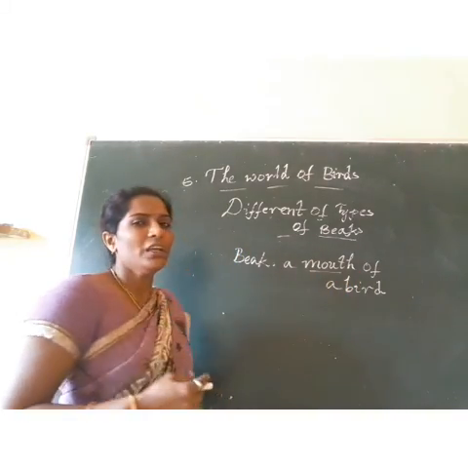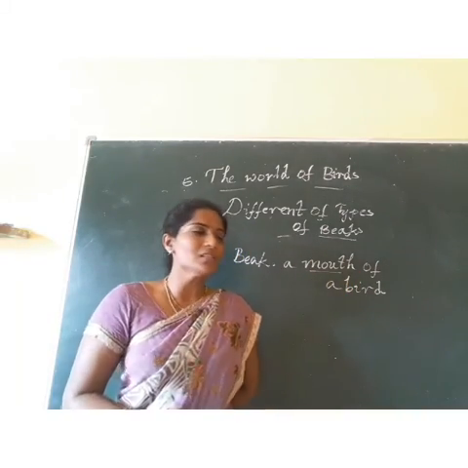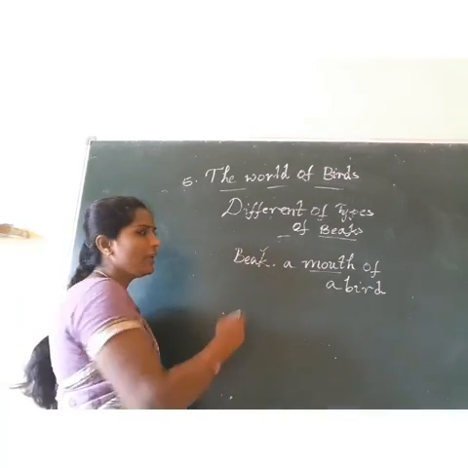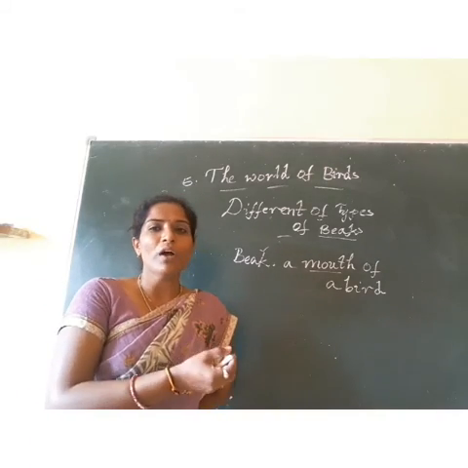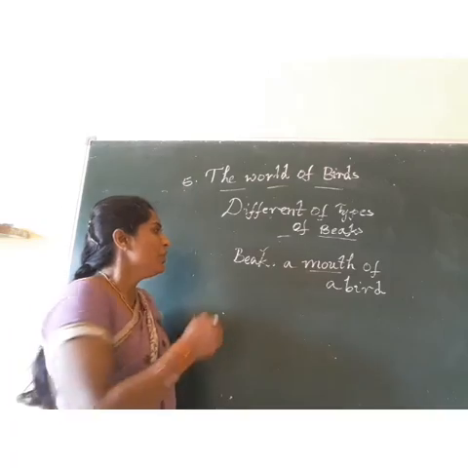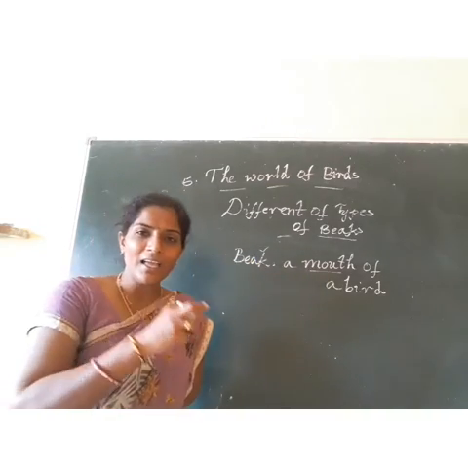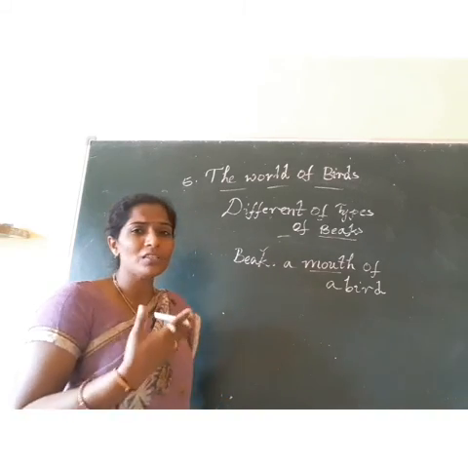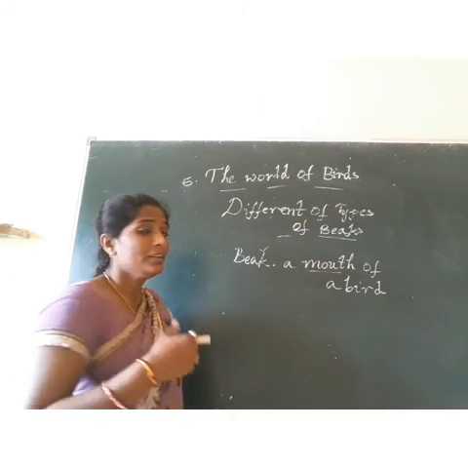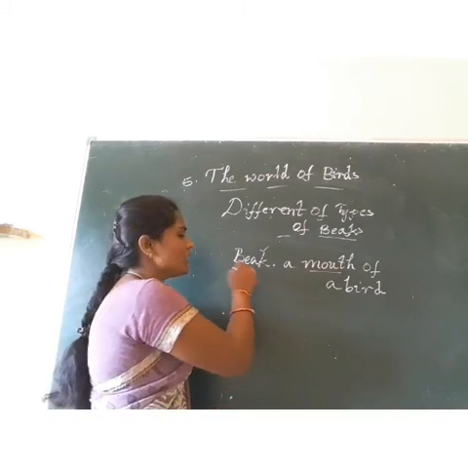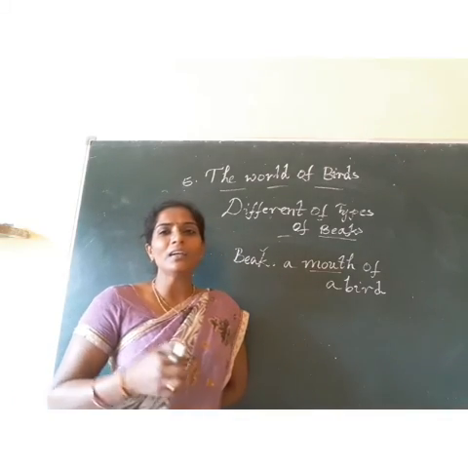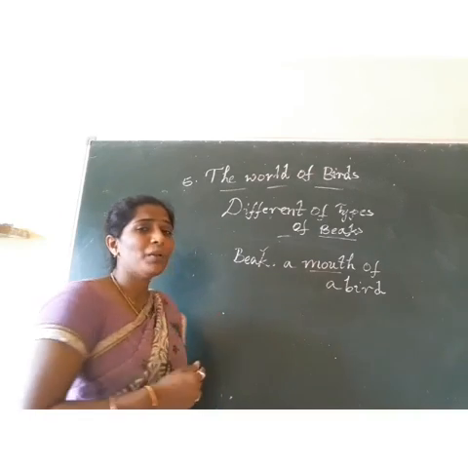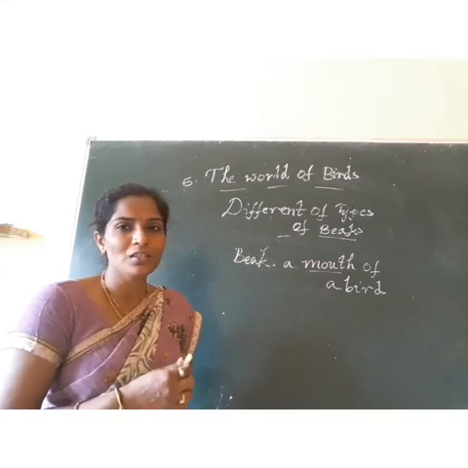For example, if the bird wants to take anything, it can use its beak only. Beak plays an important role in the bird while it is taking any food item. With this beak only they can catch the food, and they can also make some sounds like cuckoo. Many different sounds are made with this beak only, and they also carry food to their young ones. So the beak plays an important role in birds.